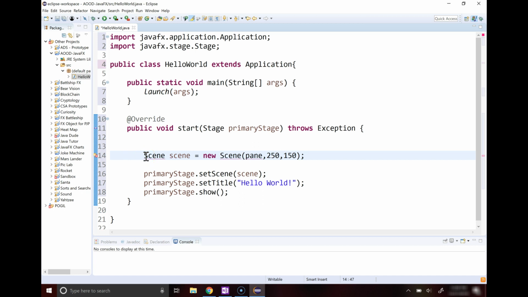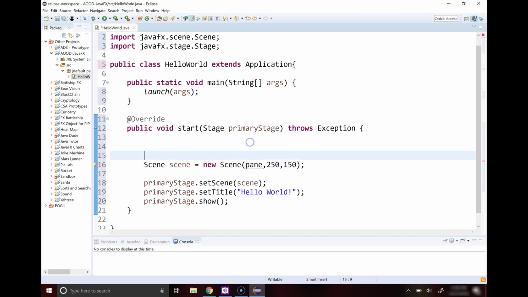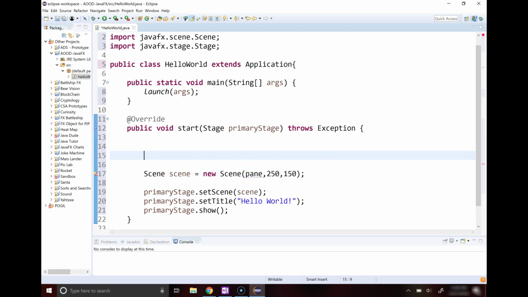Okay, so again, we're going to have to do an import. So import from JavaFX, and it's going to tell us we don't have a pane yet, and that's okay. Our root pane in this case, we're going to look at a very simple vertical box, but we're going to go back now and start back at the top here.